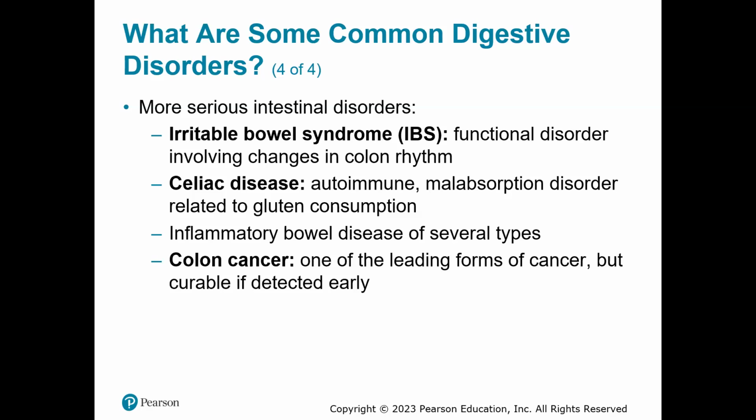It is one of the leading forms of cancer, but if you detect it early enough, it's fairly easily curable. After the age of, I think, 45 now, they recommend having colonoscopies, and what they do is they look for early signs of cancer, which we call polyps, abnormal tissues in the colon, and they can remove them pretty quickly. What will lower your risk of developing colon cancer is a high fiber, low fat diet. That is the leading thing that helps prevent colon cancer. High fiber, low fat diet.